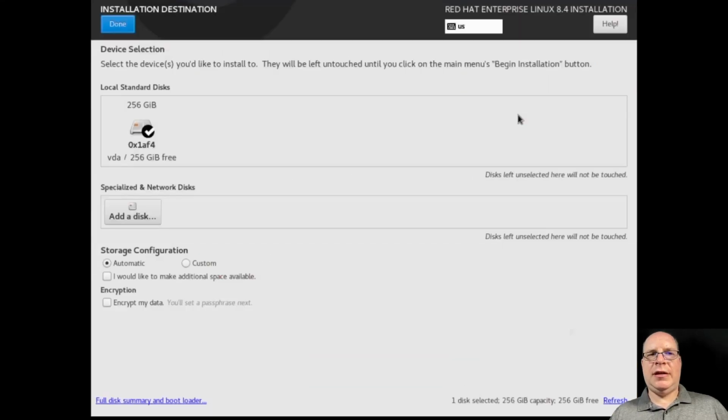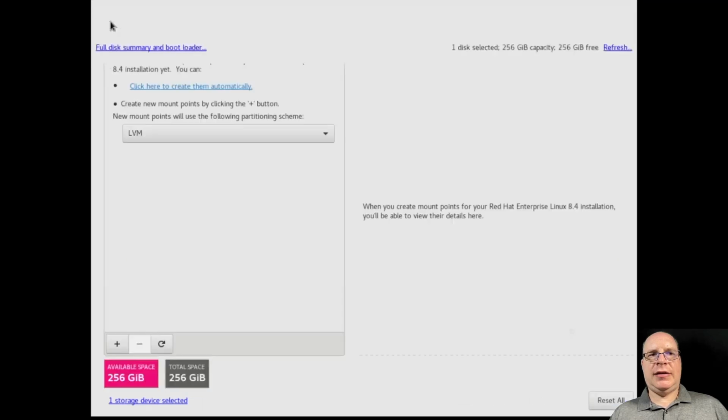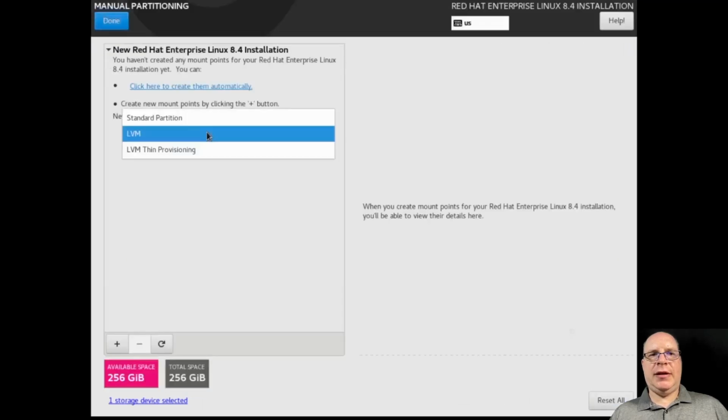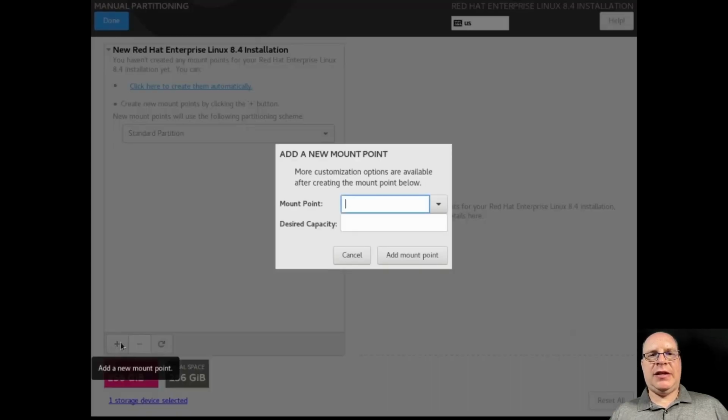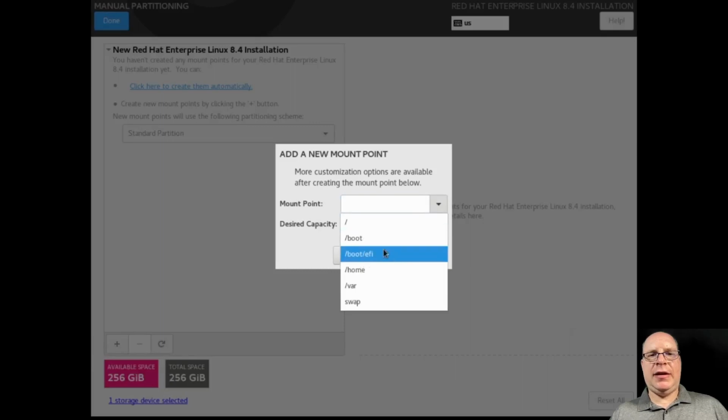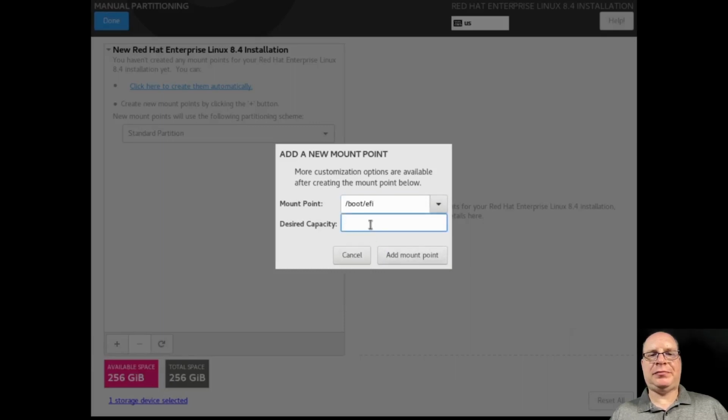Next, let us partition our drive, which is 256 gigs. Let's click Custom Storage Configuration. Click Done. I'm going to choose the standard partitioning scheme. So let's add the boot EFI partition.